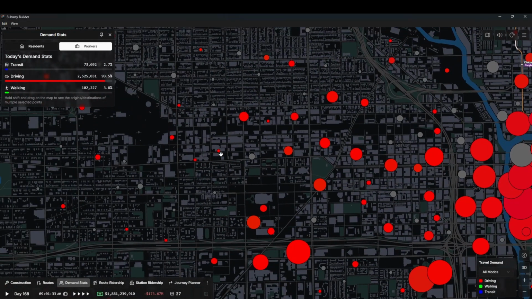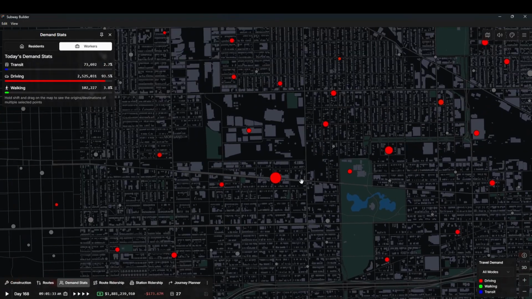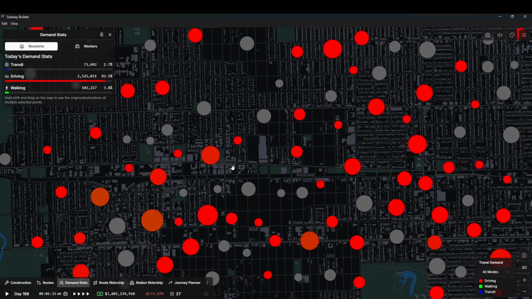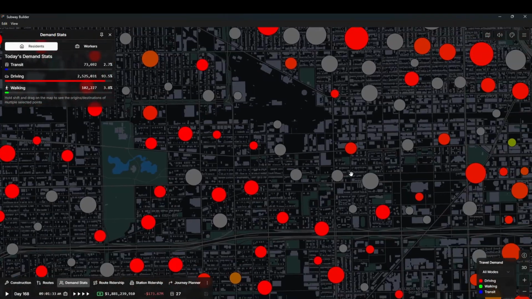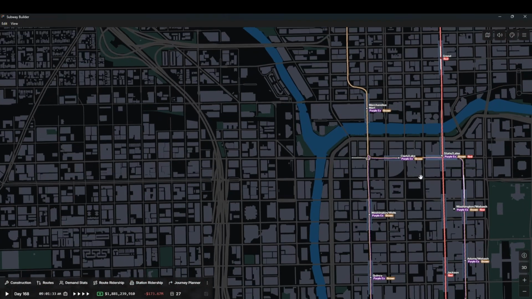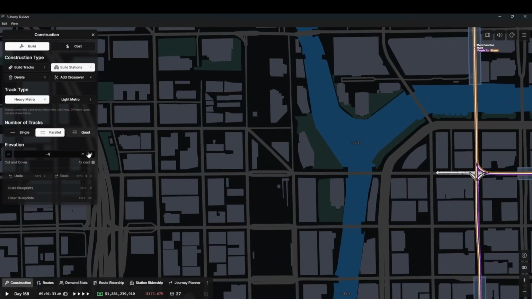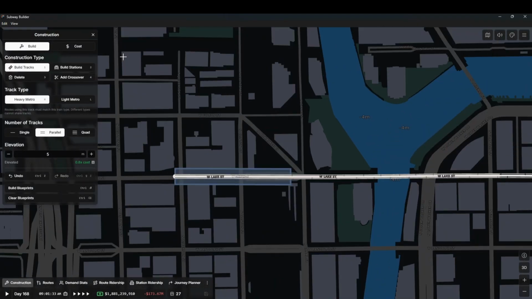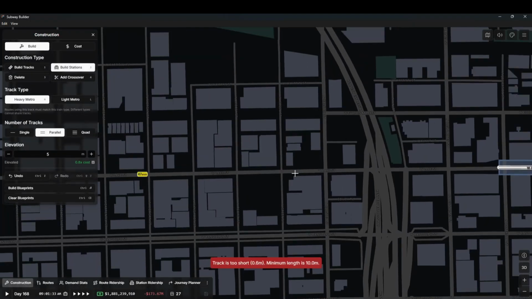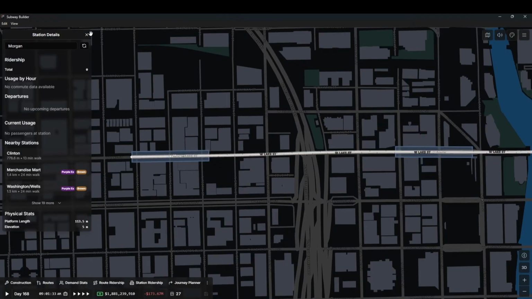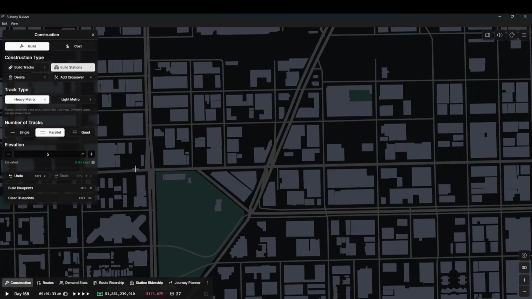Taking a look at the demand, you can see there's quite a bit of office demand in the west loop downtown, and then not too much until they get to Oak Park. There's a cluster, and this is all the residential demand. So there is some residential along the west side where the green line goes through, so hopefully they'll start using this. And now you can see me with the time lapse building this stretch of the green line.